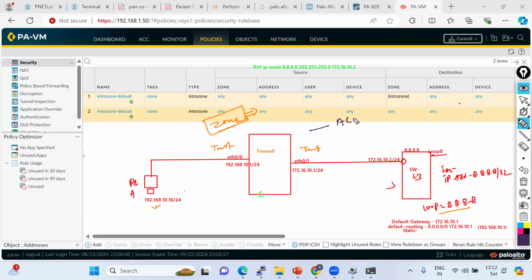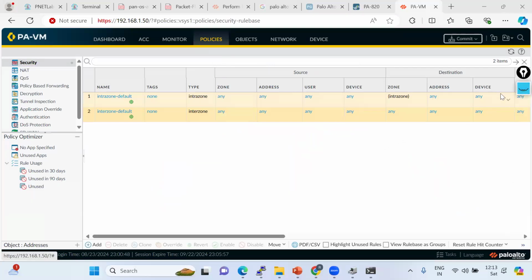Do you have any ACL or policy here to allow the communication? Default policy. Enter zone. Do you have any ACL or policy available here to allow this communication? By default policy, sir. So this is the point I want to make. I was discussing ACL until now, explaining the ACL and policy.